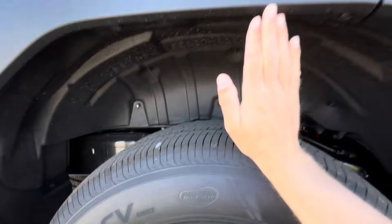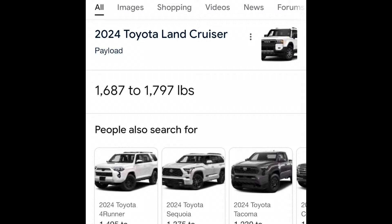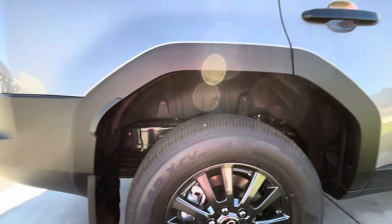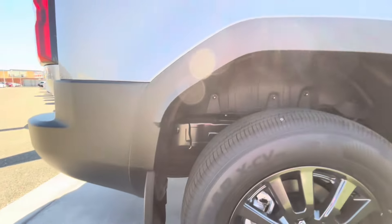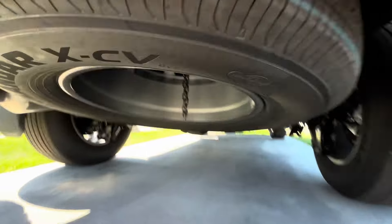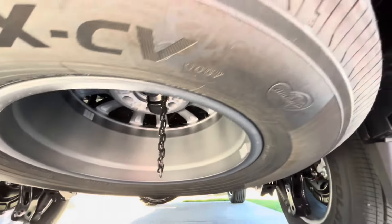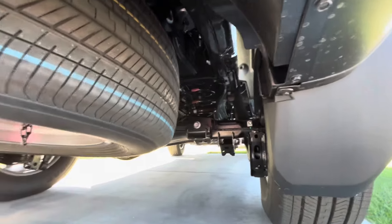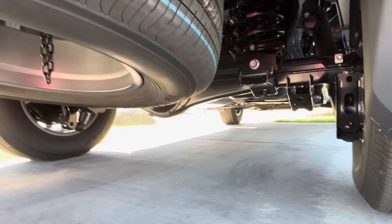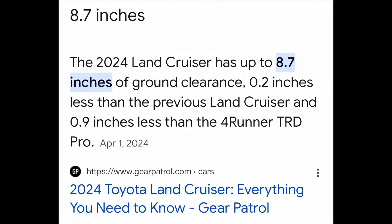Maybe a tiny bit more gap on the rear. If I can find the payload capacity, I'll overlay that for you guys too. Usually when I review vehicles and look at the window sticker and the payload sticker on the inner door, it's lower than what you see rated online — that's probably the base model spec, which weighs the least. You can see the frame right there, the fuel rails, the suspension components. You do have a full-size spare tire underneath. Can't quite tell if it's the same rim. You have the springs and a lot of other suspension components there.